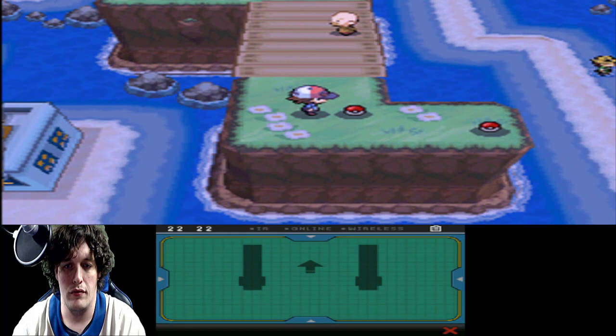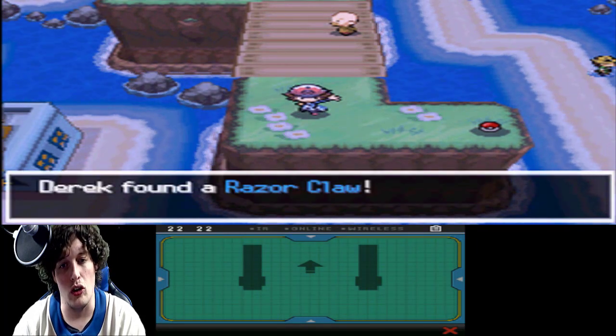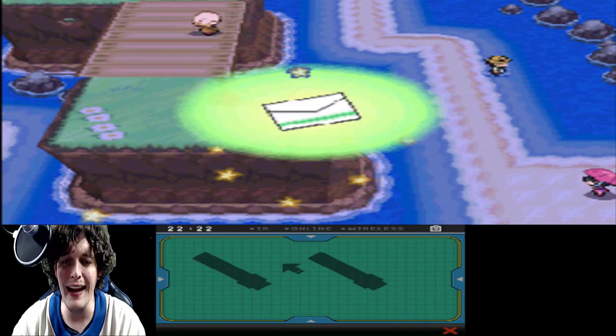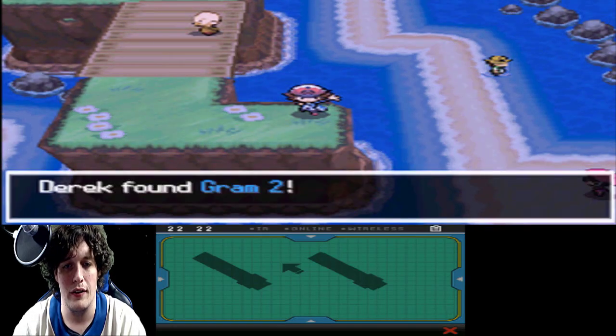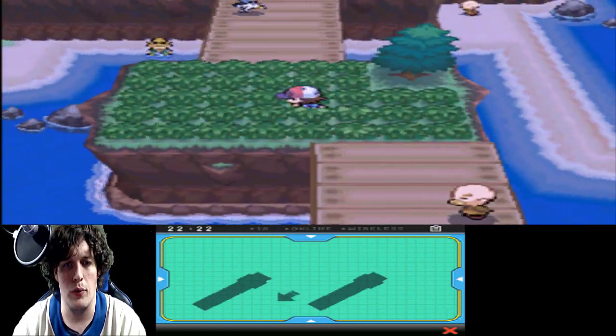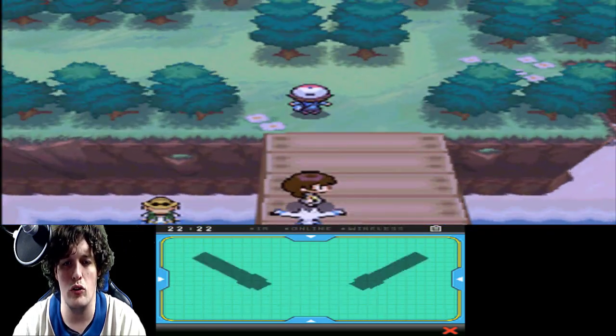Yeah, whatever. Found a Razor Claw! I think certain Pokemon evolve with that. And hey! We got a Gram! Gram numero dos. I wonder where Gram numero uno and tres are at.